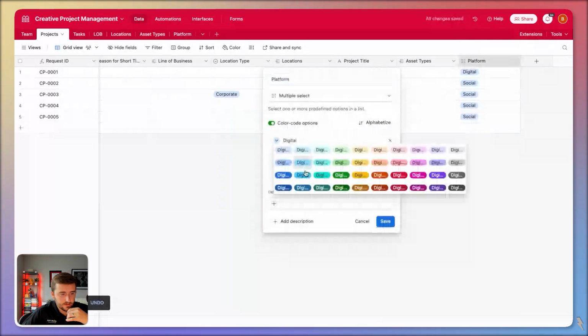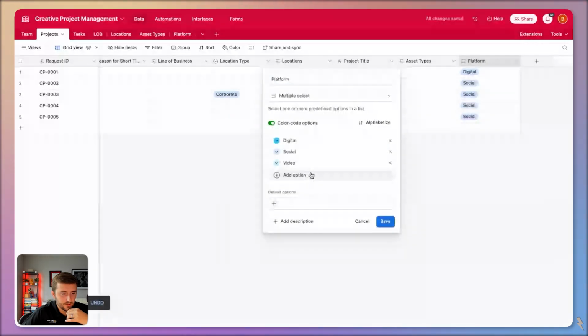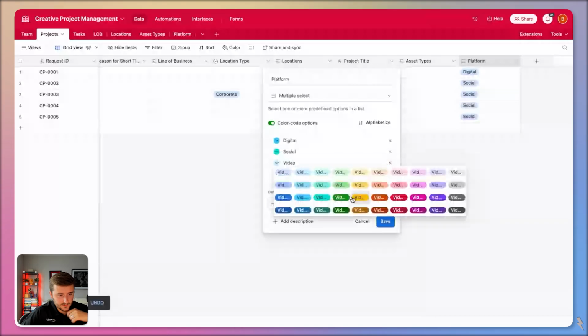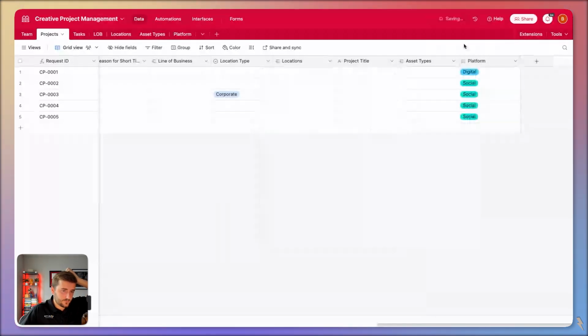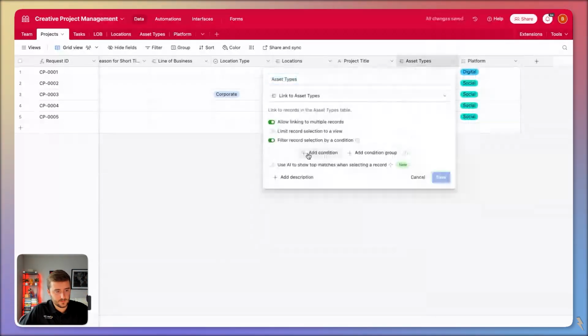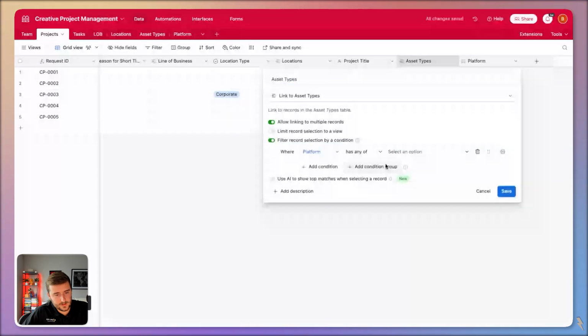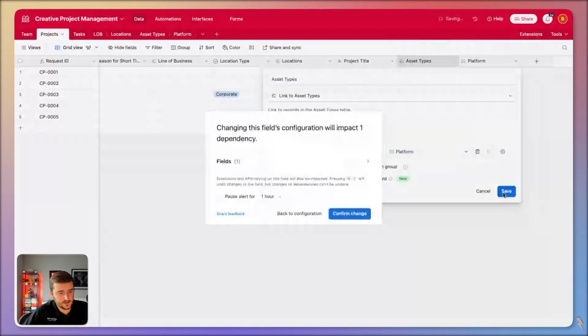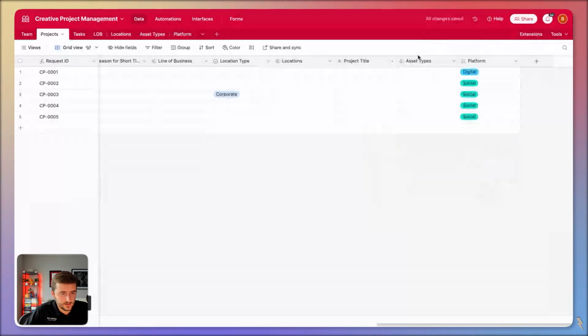Just change up my colors just to make things look pretty. If I can't use this as a multi-select, what I'm going to have to do is use that other table. So we're going to filter this based on a condition where the platform has any of platform. Okay, sweet. So it just has to be the same field type. I was going to go with a linked record there, but that should be just fine.